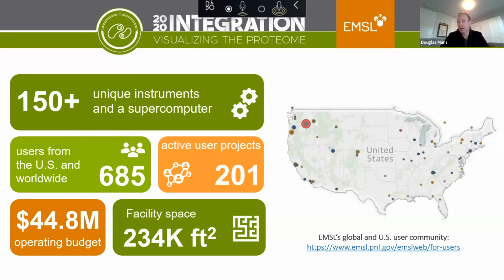Briefly, the facility encompasses around a total of 234,000 square feet here on the PNNL campus, where we house and operate over 150 instruments. In addition, there exist several unique spaces within EMSL. This includes our prime computing space for Tahoma, our newest high-performance hybrid architecture supercomputer that's replacing our aging Cascade system.